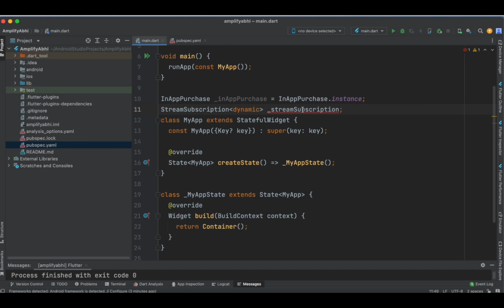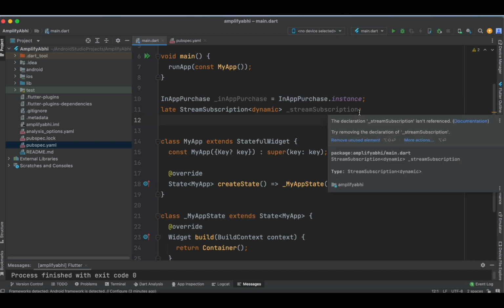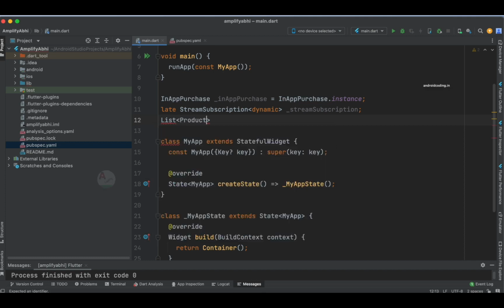And here it says it must be initialized, so let's add late initialization, and later on in the implementation we will make use of it. And the third thing we require is product details here. So what are the products available and their details, such that the user may tap on them and purchase. Let us specify it to be products here, it makes much sense.